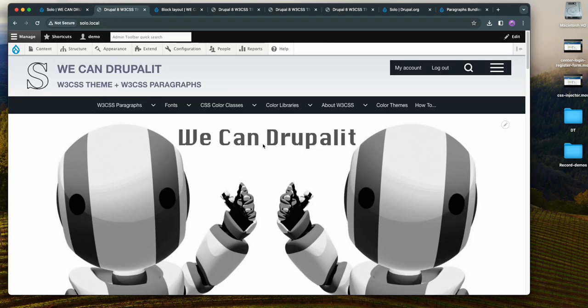By default, when you install the Solo theme, you have the header. This is the header, and this is the main menu. This is the default. But sometimes you want the opposite. You want the main menu first, before the header. You see that on some websites, they want this layout or something like that.